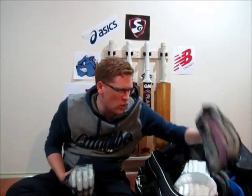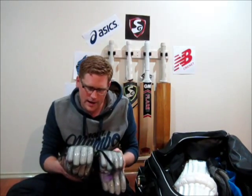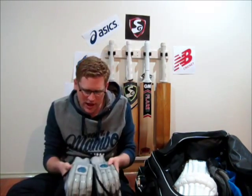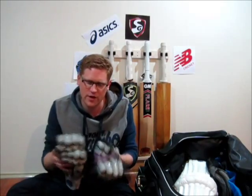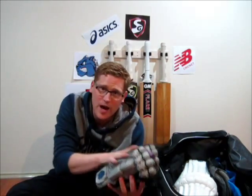Actually getting into the gear — we've got two pairs of batting gloves, which I've done a review of. These are the Blue Dog Purebred Players Edition gloves in the sausage design. Make sure you check those out. One pair I use dedicated for training — I've got those marked with a little tag. And one pair for batting, and I've got my batting sweatband in there with my batting gloves.